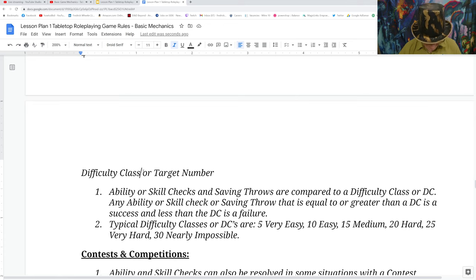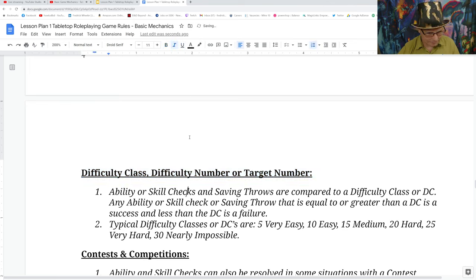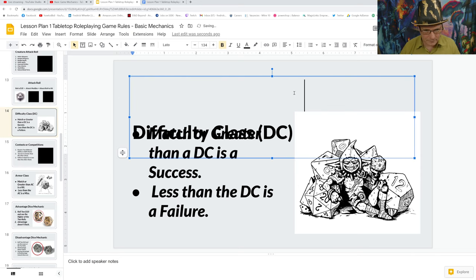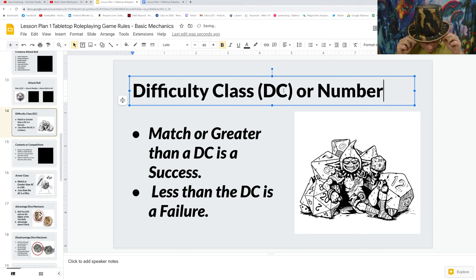I'm actually going to put difficulty in. I actually think in some respects that the words difficulty number would make more sense to people than the word difficulty class. But it certainly makes you stand out a little bit, doesn't it? Okay, so let's get rid of this. Let's put this here. And is this going to go down? Yep, and that'll go across. Oh, come on. So for some reason, it's not wanting to do what I want it to do. Or number. Okay, good, got it.